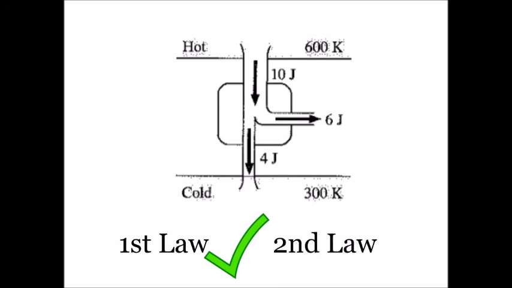The second law of thermodynamics, however, what's our efficiency? Our efficiency is, again, efficiency is what you get out divided by what you get in. Efficiency is 60%. 6 joules out of useful work for 10 joules put in. The efficiency here is 60%, and that is not okay. Not okay. Why is it not okay? Because of the temperature of the hot reservoir and the temperature of the cold reservoir.